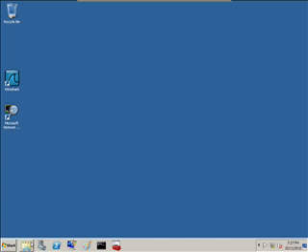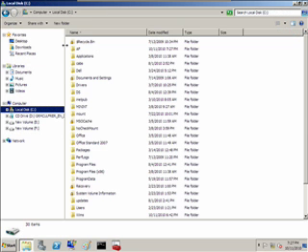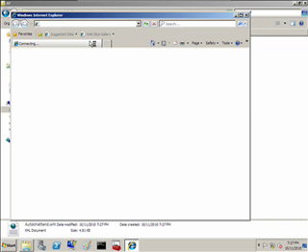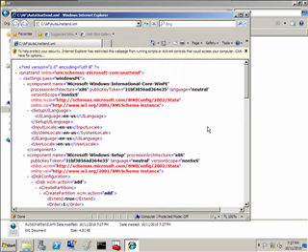Let's go look at that file. I'll open Windows Explorer, go to the C drive, AF folder, and we'll open that XML file. I'll expand that window so we can see the whole thing.